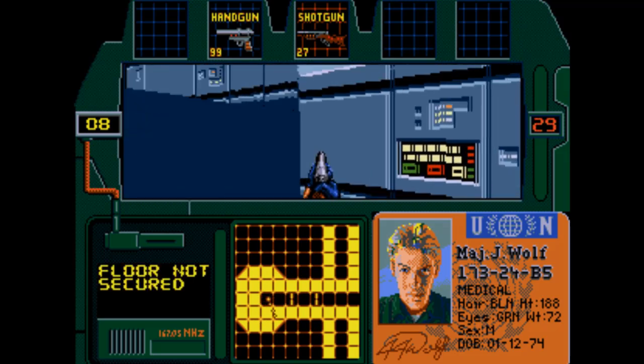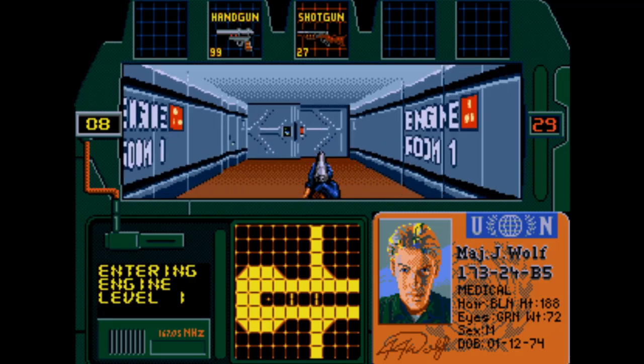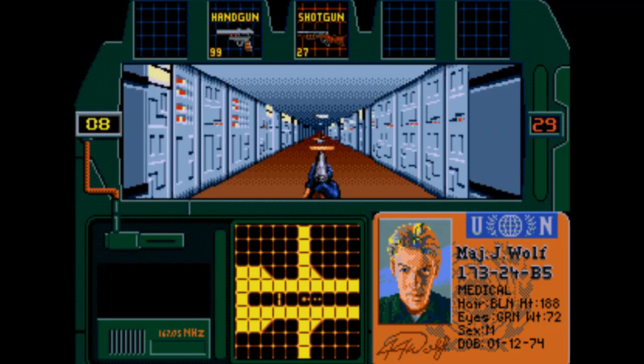Can I go? Floor not secured. Yeah, I know the floor is not secured. The game tells you the floor is not secured. No, you can get no save code. You can get no save point. No, it's not this one.